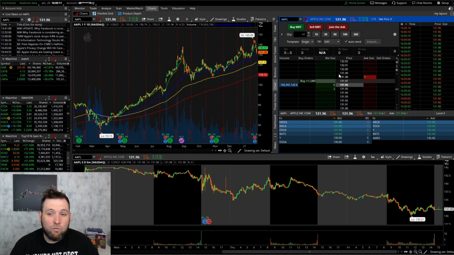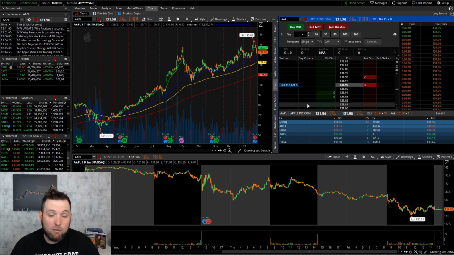So you can use either one, limit or market, whichever you prefer. Personally, I prefer market because I'm trying to trade high momentum stocks that are going to have breakouts, and I want to make sure that I get filled. I don't really care too much about the exact price because we're usually only talking a couple of pennies. I only care about getting in to be able to catch that rip. And then I usually use sell orders as well.